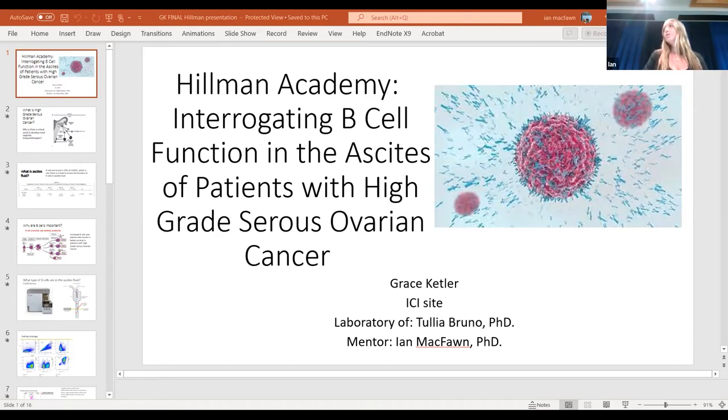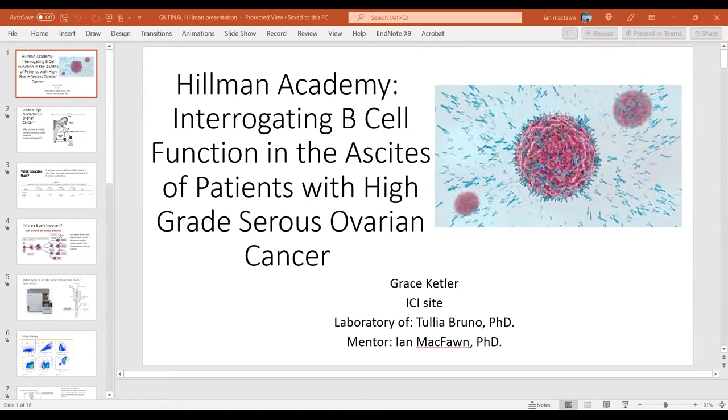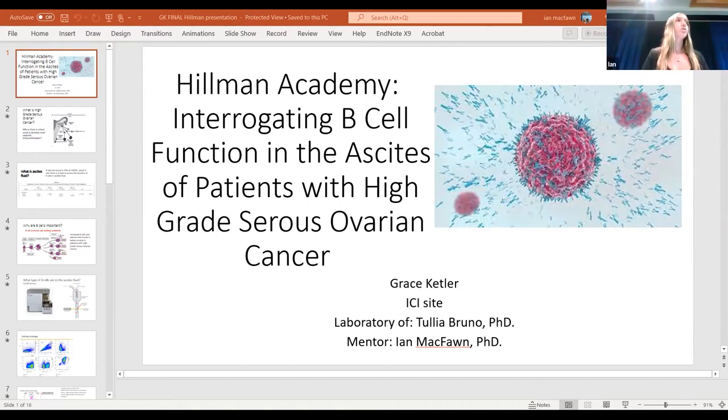We didn't just stain ascites fluid, we also stained controls. We started with a healthy donor tonsil, and tonsils are really good immune system spots. The top left corner of each graph shows how many plasmablasts and plasma cells are in each sample. For the tonsil, they have a decent amount, and then the middle one is healthy donor blood. Not many plasmablasts. Most of their categories are in the bottom, so memory cells and naive cells. And then on the bottom left is the ascites fluid staining. They're more similar to the blood staining compared to the tonsil. However, they do produce a lot of memory B cells rather than naive, which is good.